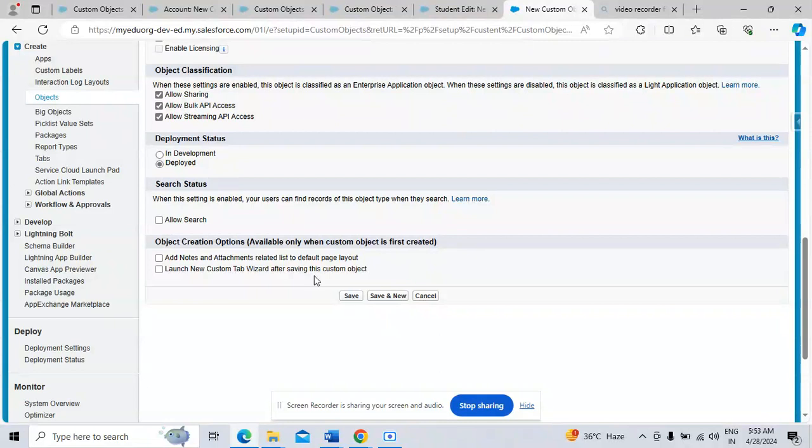Click on the okay. One other option, allow search. So we will allow search so that we can search the records related to this object. These are the like add notes, launch new tab, wizard, etc. So I click on the save button.